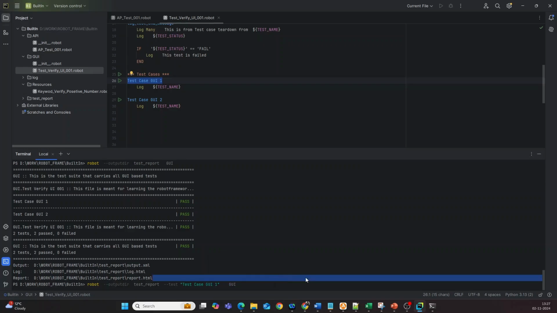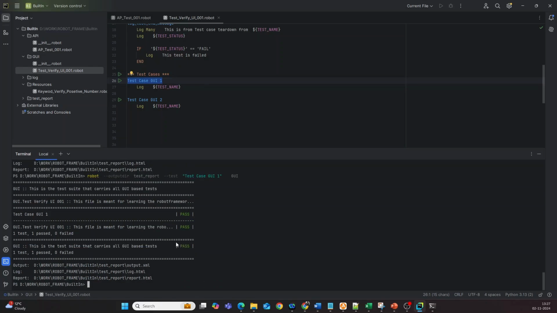and then followed by, I think here also we need one more space. After that, you can specify the folder from where you have to pick up the test case. So let us see what happens here. And you see it executed one particular test case. So this is how you can specify to the Robot Framework to select a particular test case.